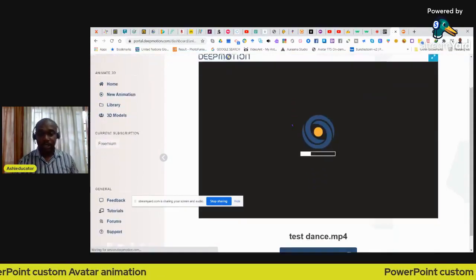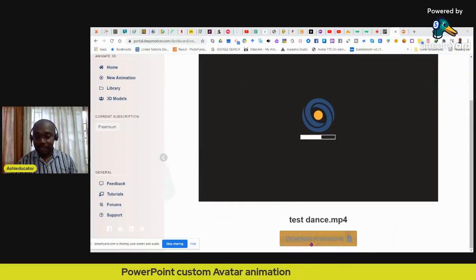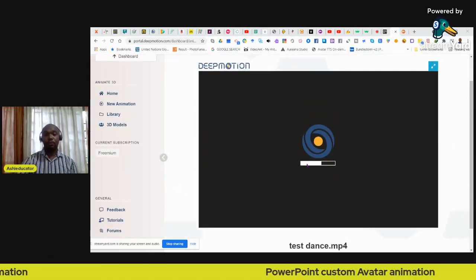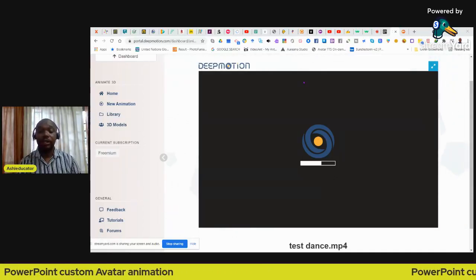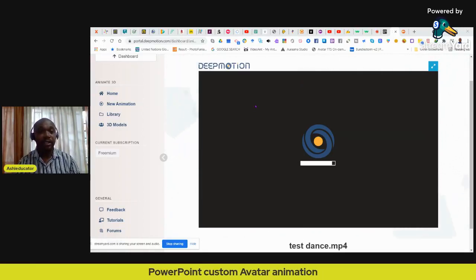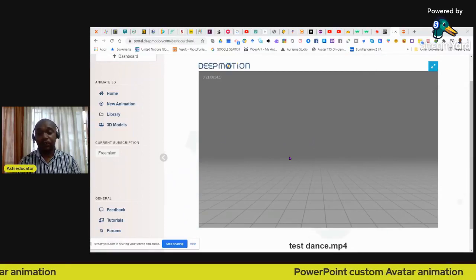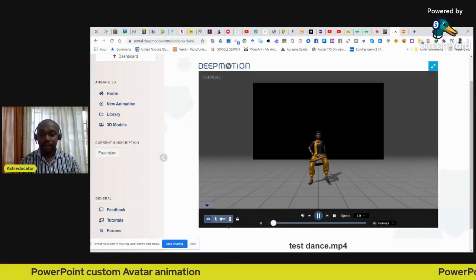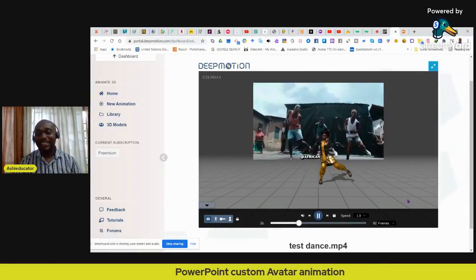We are there. So let's see what our animation is going to look like. It's almost loading. Now you can see I can download the animation here directly, but let's see what it looks like from the website. I will share on the webinar header after this, once I'm done. Now this is the interface for viewing what your animation looks like. So I just click OK. You can see it's replaying.